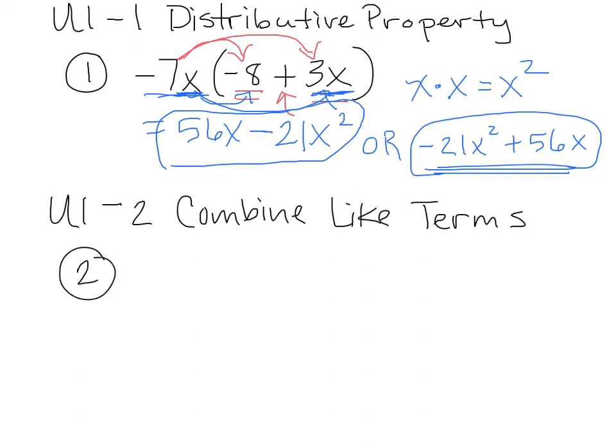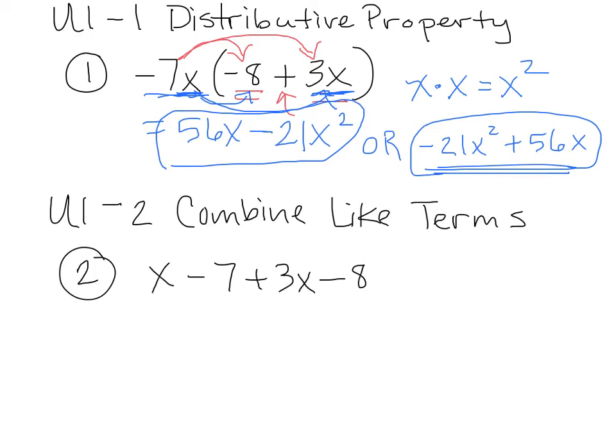Let's say x is my first term. A term could be a combination of a number and a variable. In this case, it's only a variable. The second term is a negative 7, so it'll be like x minus 7. There's two terms, and then plus 3x. There's a positive 3x term, and then minus 8. So right now, there's four terms listed, with plus and minus signs, and of course we can combine the terms that are like or the same.